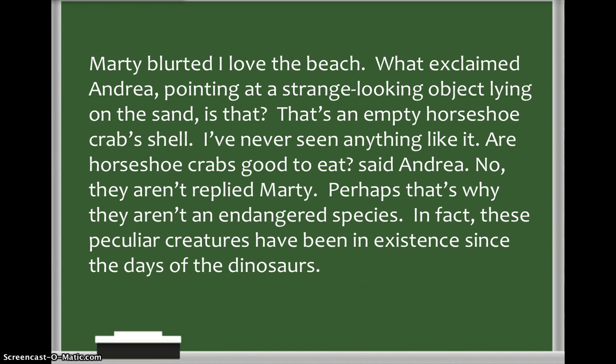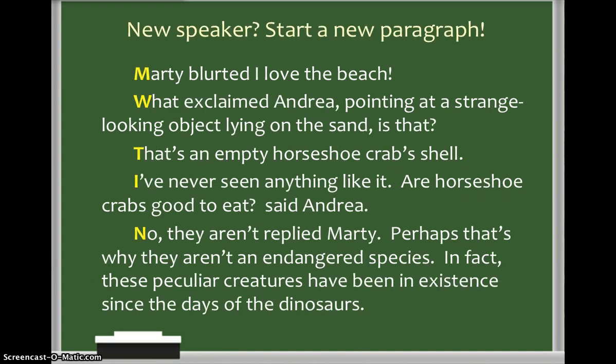Right, and I think the first rule to follow always is that paragraphing rule. So what we want to do is take that big one paragraph and turn it into 5 different smaller paragraphs. Because every time a new speaker starts talking, they're going to get their own paragraph. As a result, you'll see here, Marty has a paragraph, followed by Andrea, followed by Marty, followed by Andrea. And we show these new paragraphs by indenting once to the right, using that tab button to indent over once. That is going to give us the organization that makes our writing easy to read. Absolutely, and this is a great example of how much easier it is to figure out who's saying what.